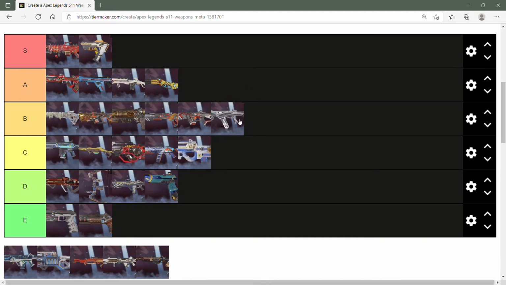R99 B tier. Same with the car SMG. It's got, I think, a better recoil. Shreds your enemies if you hit your shots in one clip. But if you don't, then you're in trouble. So B tier.